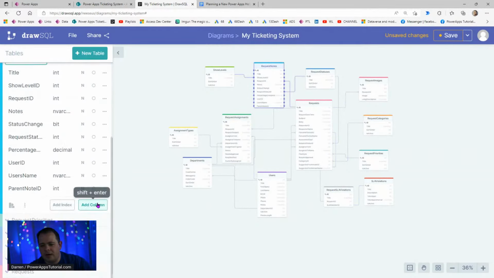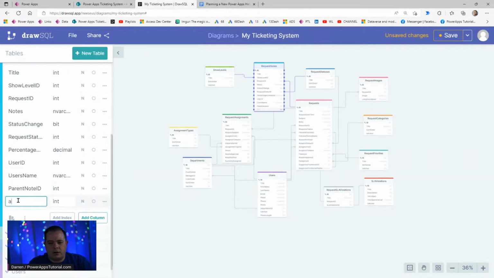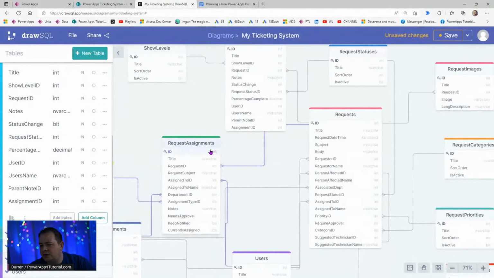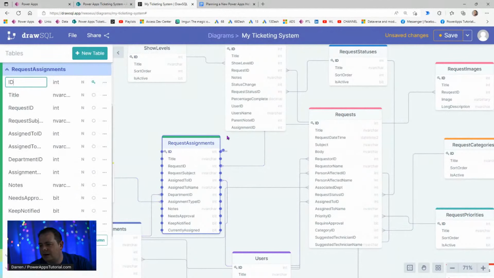Very good. And we'll add a column here. We'll call it assignment ID. Would be a great column to have in there. And what that is, if I drag, I'm going to zoom in so you guys can see exactly what I'm doing here. Drag this little ID and put up here to assignment ID. See that? That'll be a one-to-many.